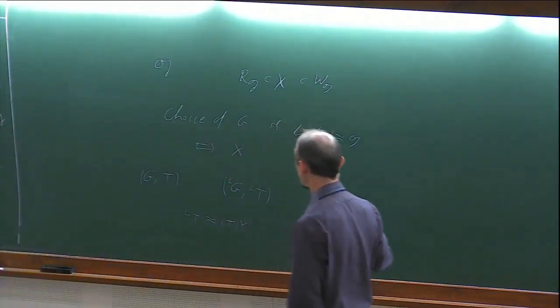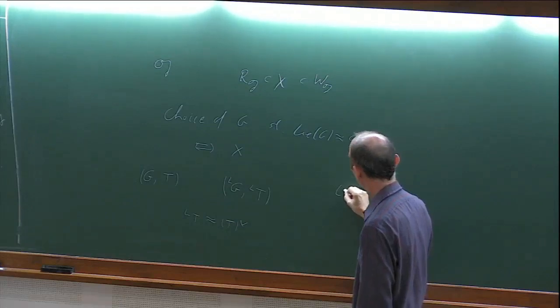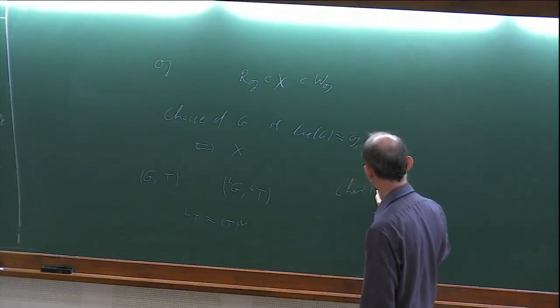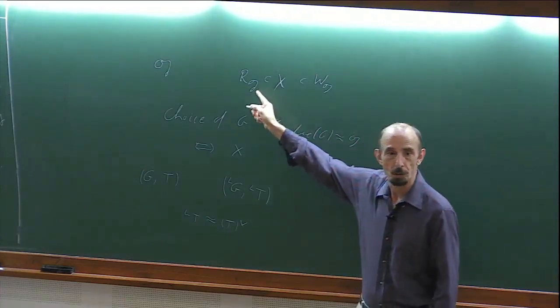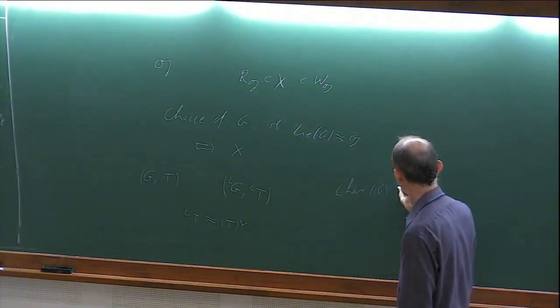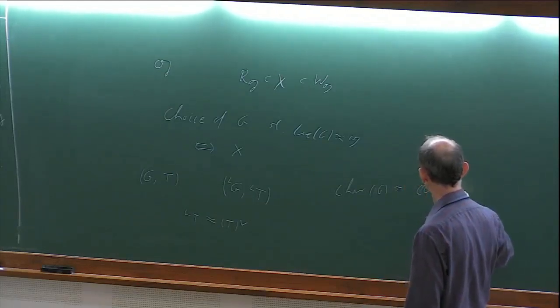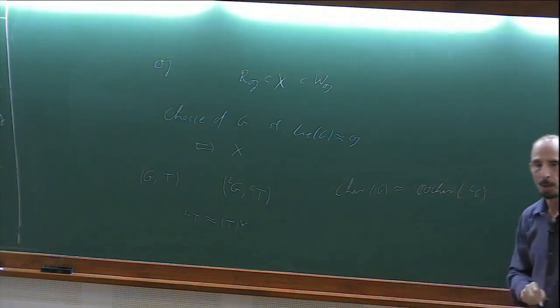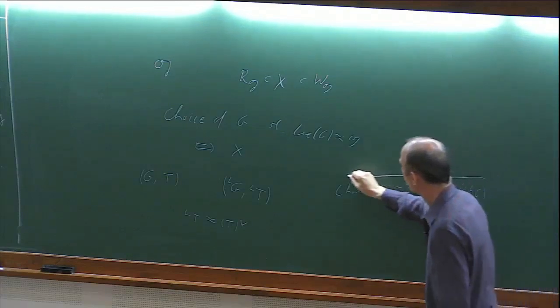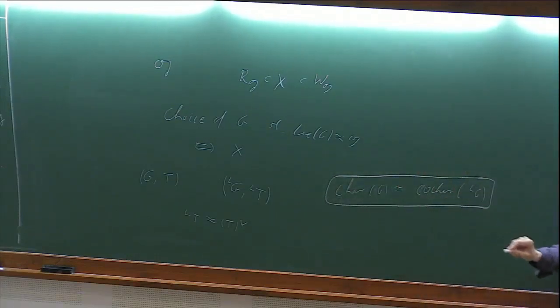So a more formal way to say it is that the group of characters of G, that means this lattice corresponding to the choice of the group G, is dual to, well, it's the co-characters, the dual of the characters of this other group. So this does not show that such a Langlands dual group G^L exists or that it is unique, but those turn out to be true. In fact, there is a more elaborate but direct construction where you start from a group G and you can construct its Langlands dual group G^L.